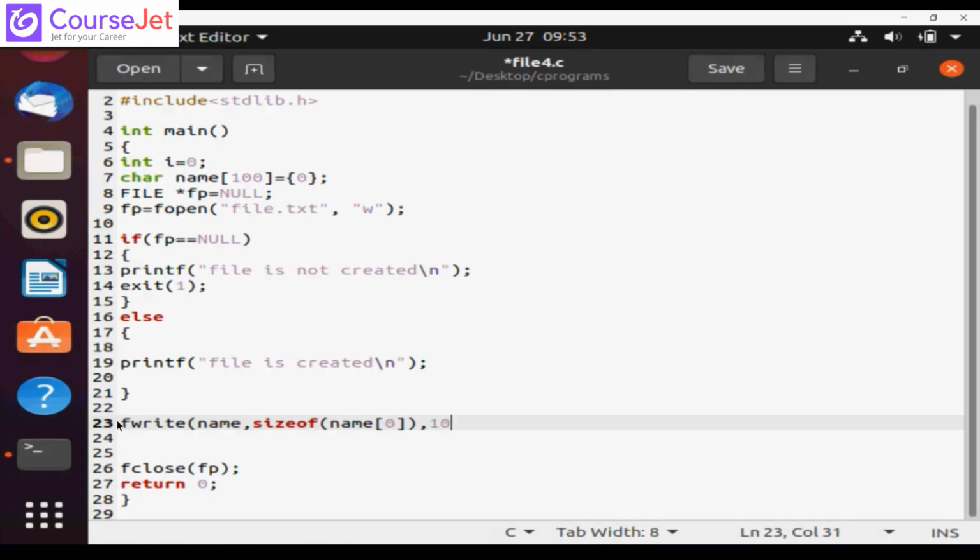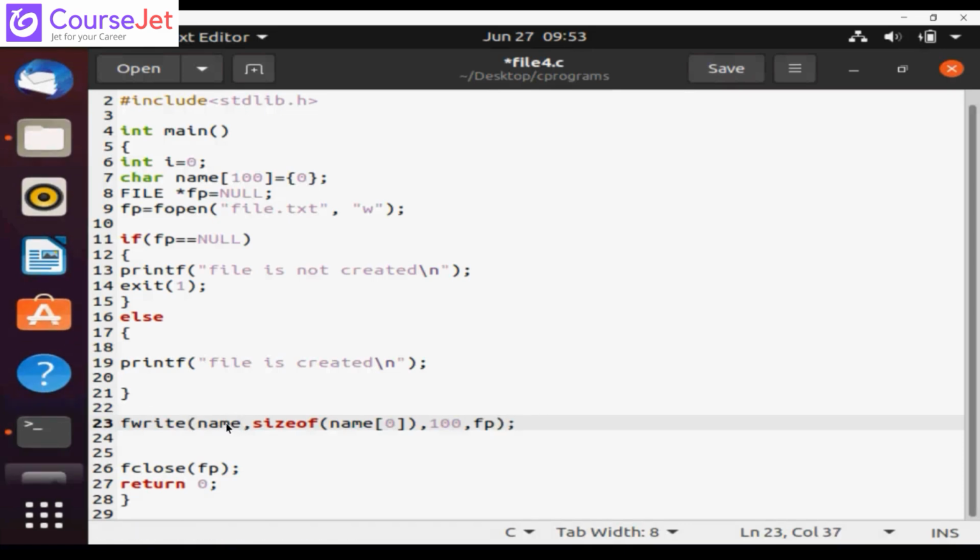So the maximum range we have given here is 100, comma file pointer. So we will have to pass 4 parameters. So one is the name of your array, second is the size of the first base address of your array.